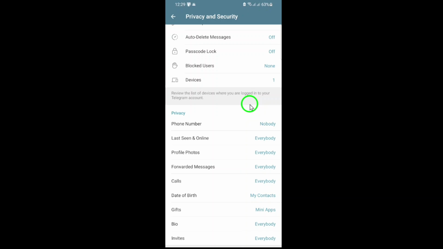If you ever want to revert this, simply follow the same steps and pick a different option. A quick tip: while you're here, explore Telegram's granular privacy tools. You can create exceptions, like hiding your status from specific people, even if it's public, by tapping Never Share With under the Exceptions menu. It's perfect for balancing openness with control, and there you have it. Making your last seen public on Telegram is that straightforward.